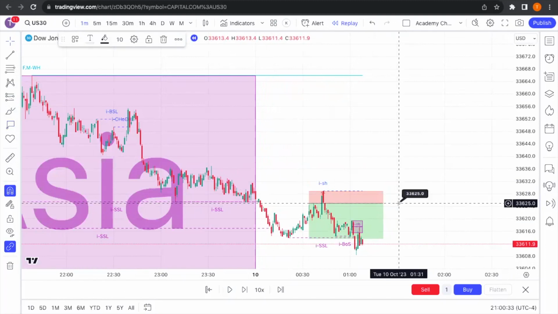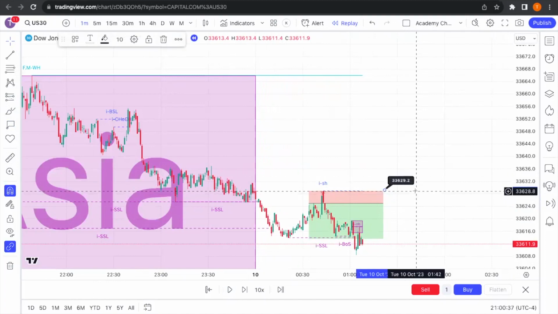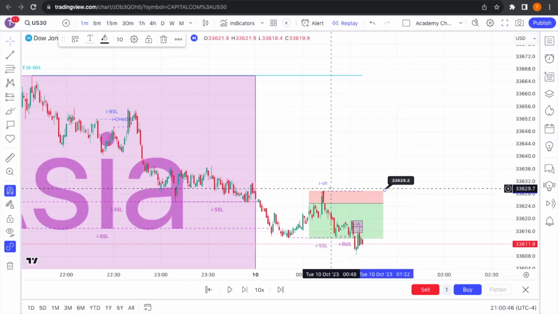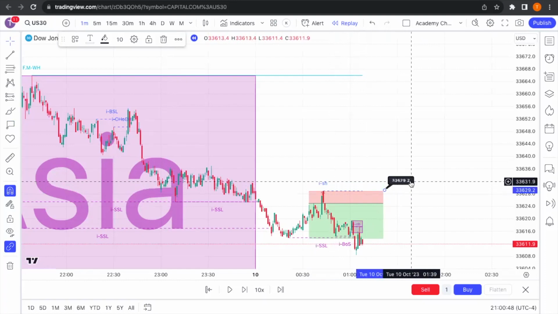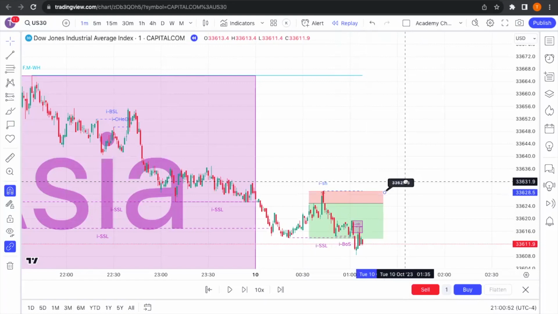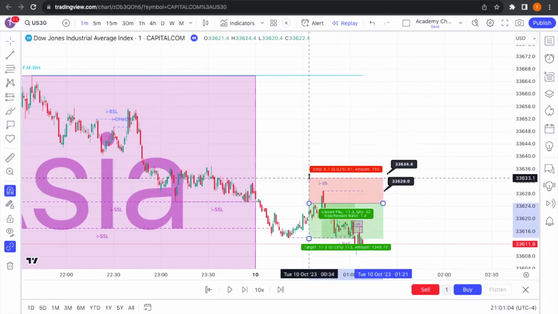So right here, this is 33,625. The stop loss was here at 33,629. Now, where was basically my cushion at? 5 points. Remember, we had that threshold there. So now I could lower my threshold, right?